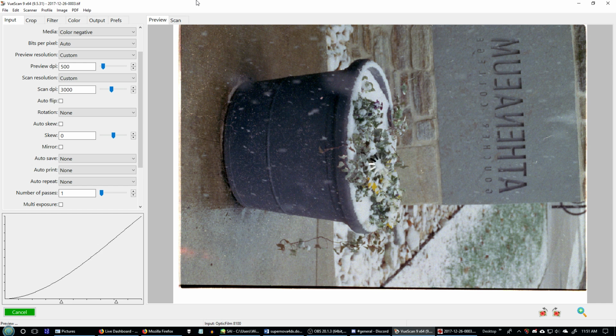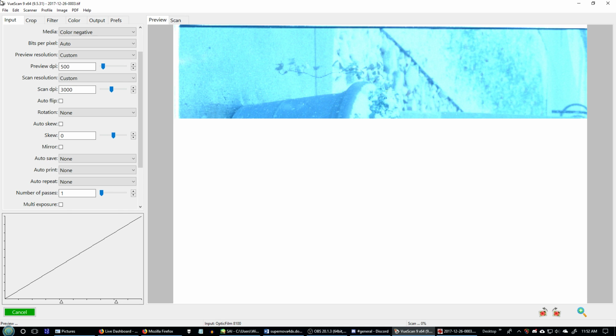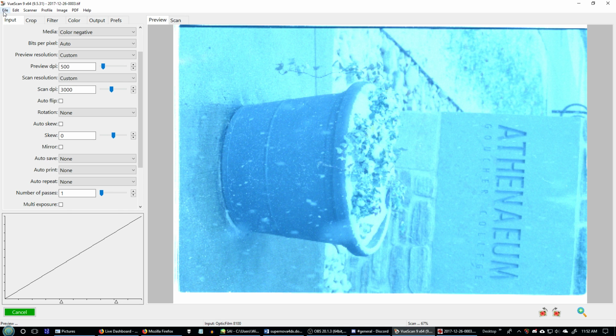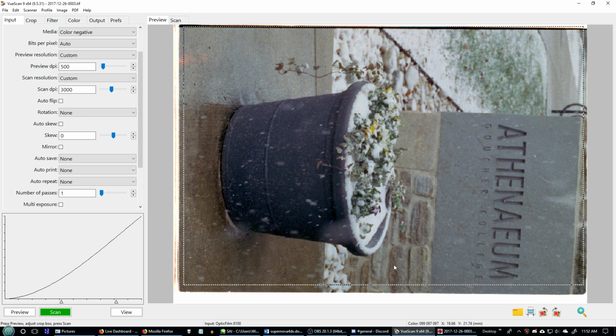Actually, I'm not even sure about that. Scan upside down. I'm not sure if it would scan at all. It did! Holy hell. Pardon my English.